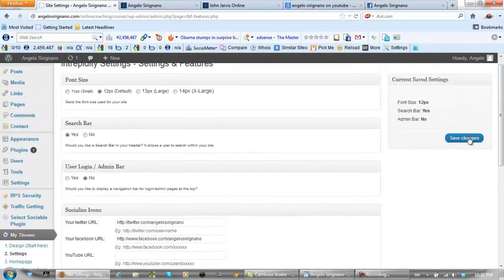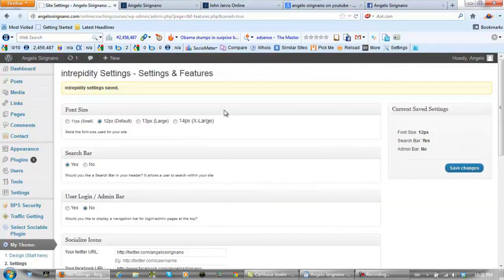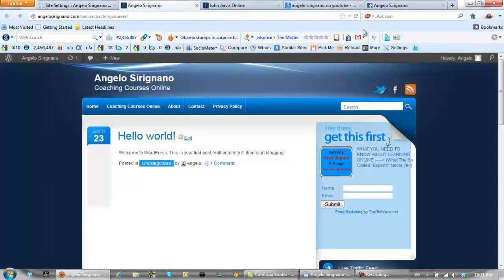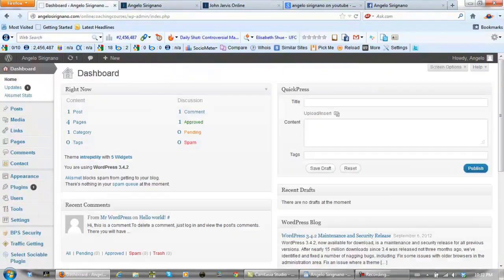Back up and save changes, and this is just for this theme. Again, everything is different. Now let's come back here and refresh. The home is gone.